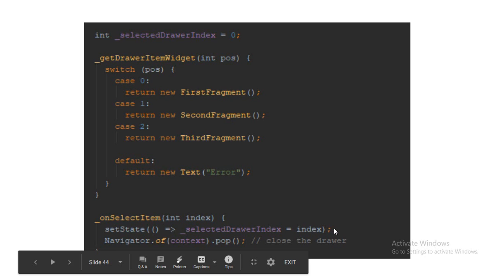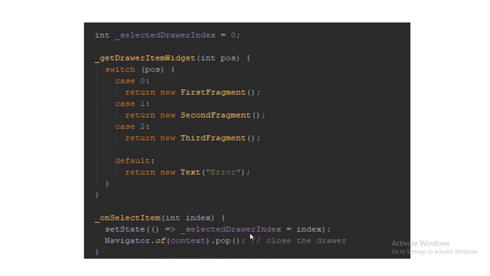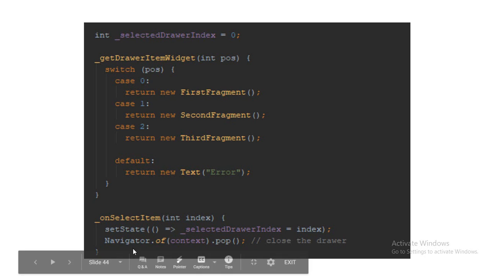And after performing this value change, we have to pop our screen, because just after the value change of the index, we will move to the selected fragment, and we have to pop our previous screen.